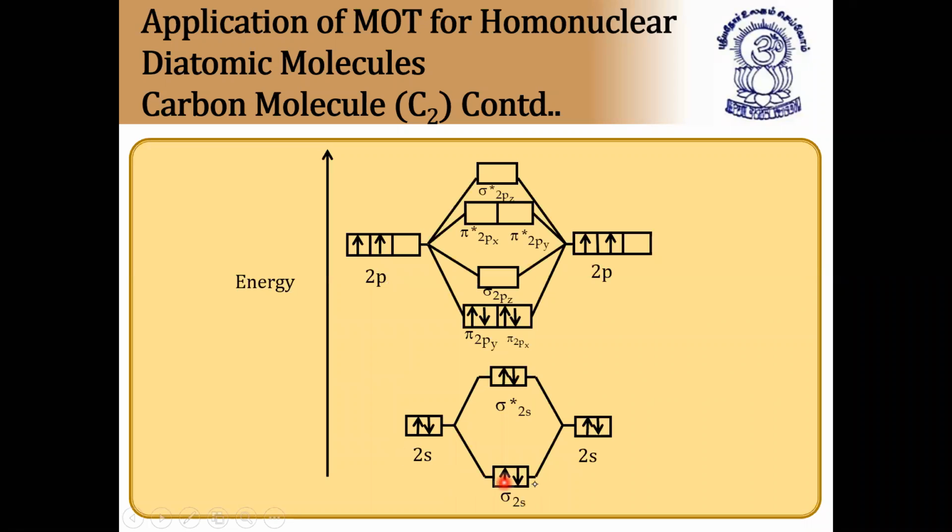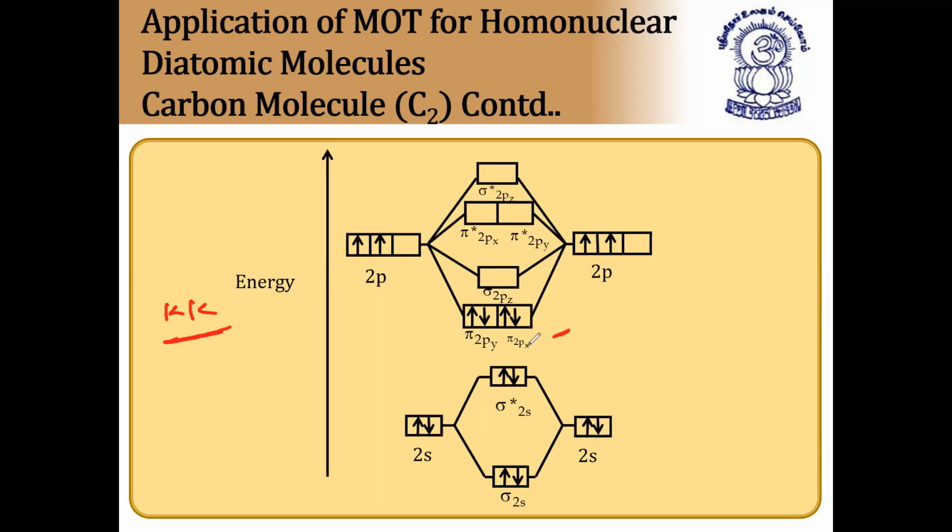So in this way, total 12 electrons: sigma 1s2, sigma star 1s2, that is KK, completely filled up. KK means the first level is filled up. After KK, we have sigma 2s2, sigma star 2s2, pi 2px2, pi 2py2. In total we have 12 electrons. After that, we don't have electrons in pi star 2px, pi star 2py, sigma 2pz, sigma star 2pz, because the total is 12 only. So up to here, 12 is over.